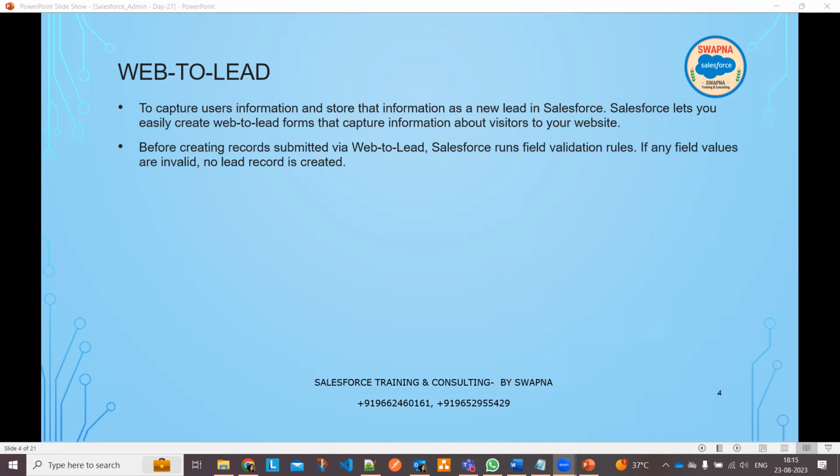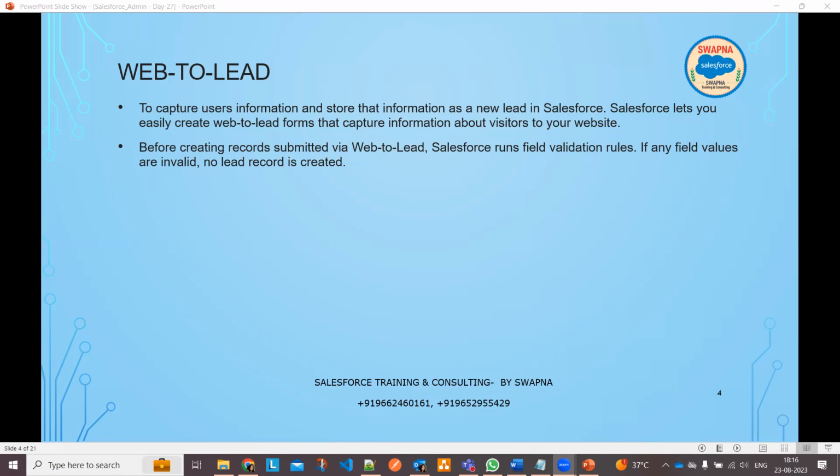Before creating the record, we need to submit the information from the website. So before creating or submitting via Web2 lead, Salesforce runs the field validation rule, to check whether they have entered all the data correctly or not. Is there any validation available?